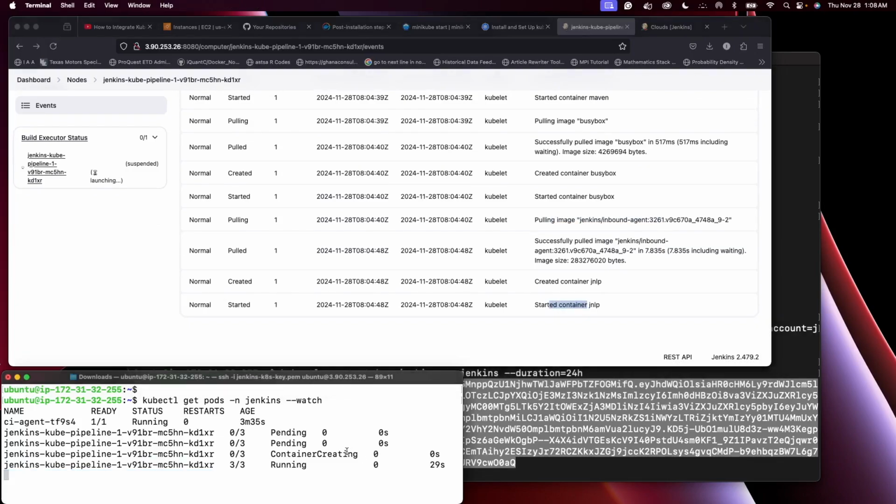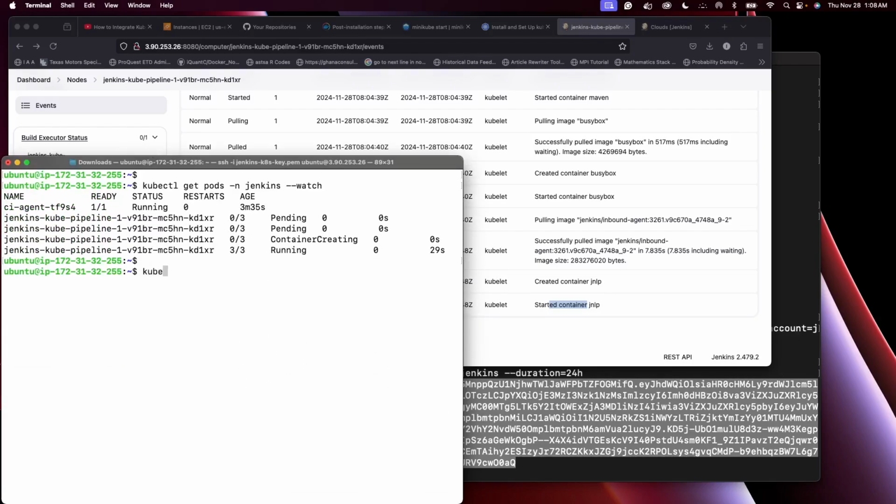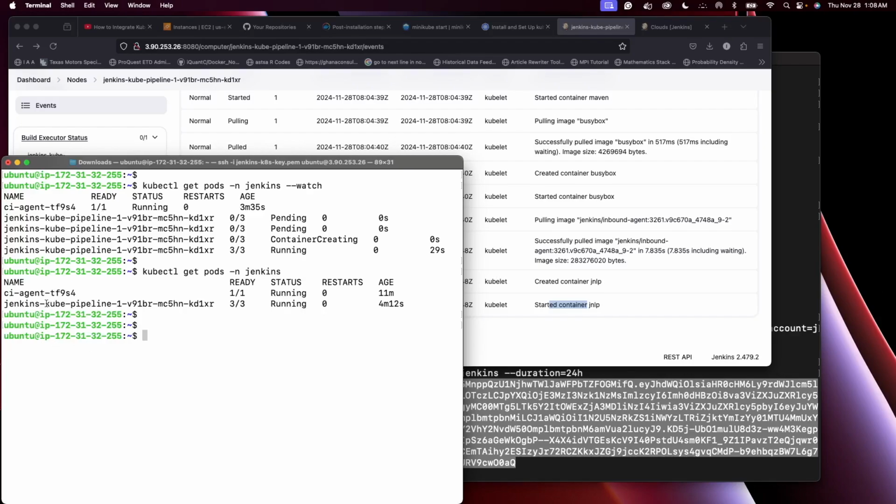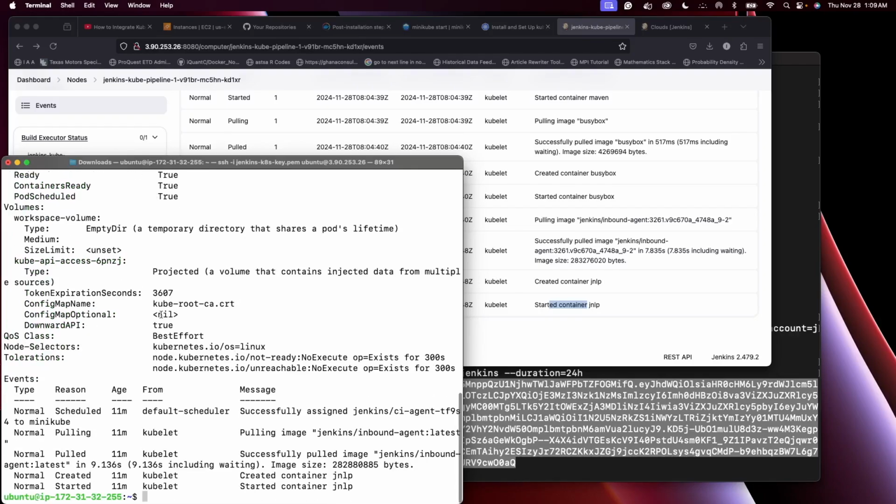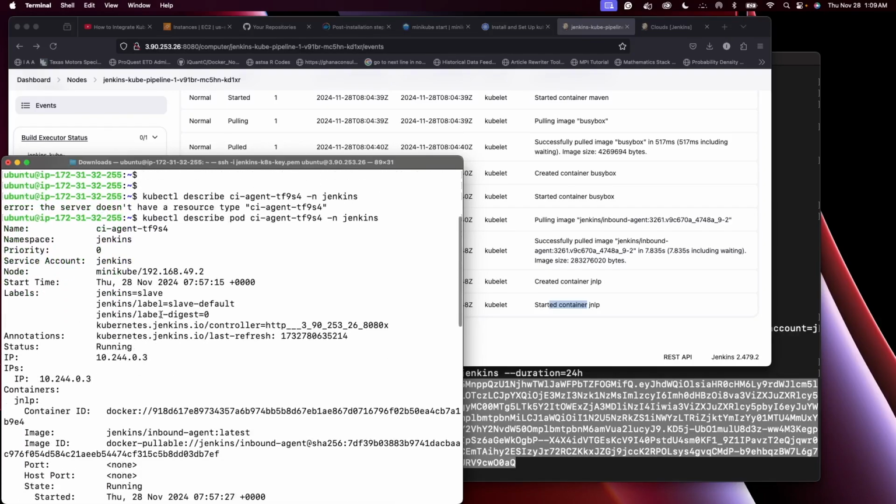I'm going to use Control-C to exit this terminal, the white one. Now make this a little bigger. So I'll do kubectl get pods, namespace jenkins. Right. So these are the 2 pods that we created for the 2 processes that we ran. Let's do kubectl describe, let's say the first one, namespace jenkins. Sorry, I forgot the keyword pod. Right. So this is the description of the CI agent job that we built earlier.